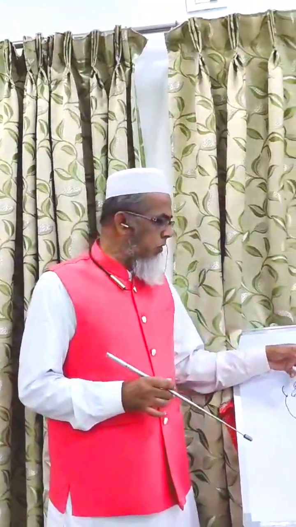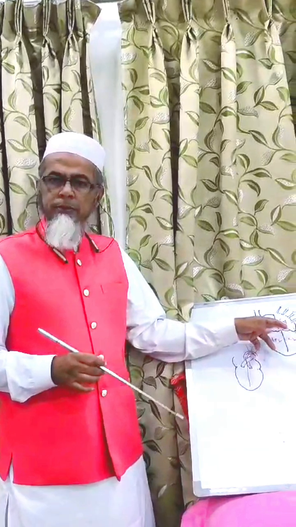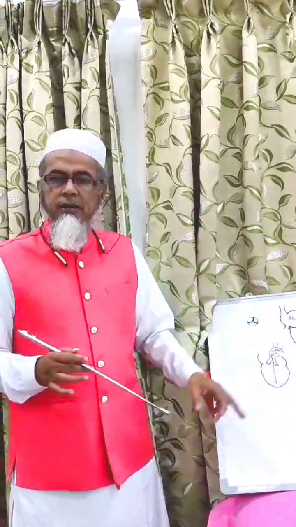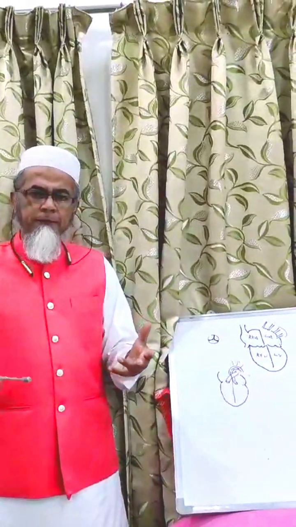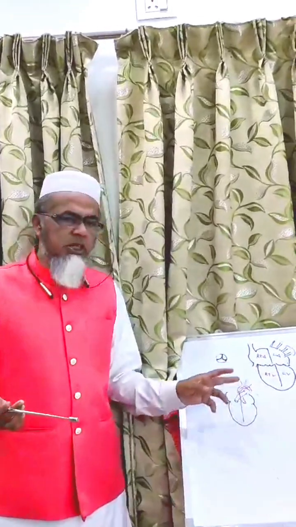And if there is a murmur, it may be the tricuspid valve or it may be the mitral valve. And if it is tricuspid, pedal edema is there. Remember, the most important point is that pedal edema is there. Now, coming back to the point, how the second heart sound is created and how the added sound is there.